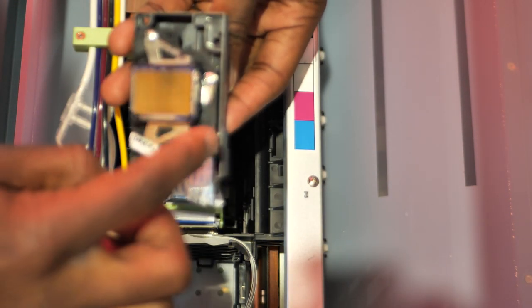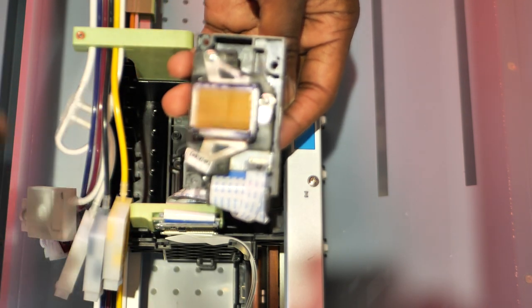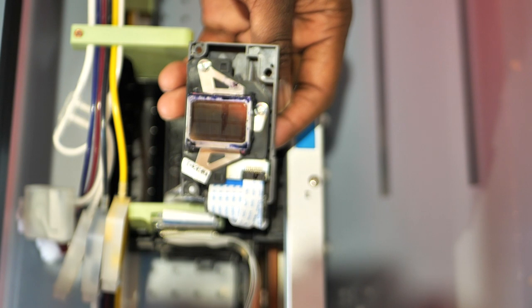All right, this is our print head. I'm just gonna wipe around the edges of it. It actually does not look that bad, guys. Let me focus on this print head so you guys can see it better. Focus, focus, focus, out of focus, in focus. All right, there you go.